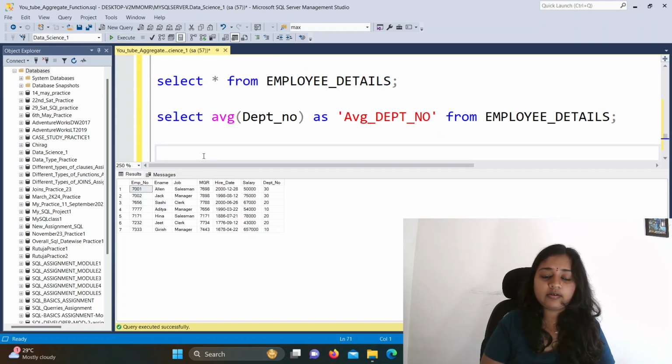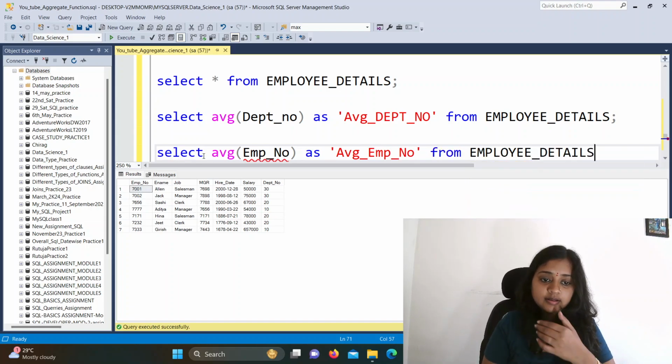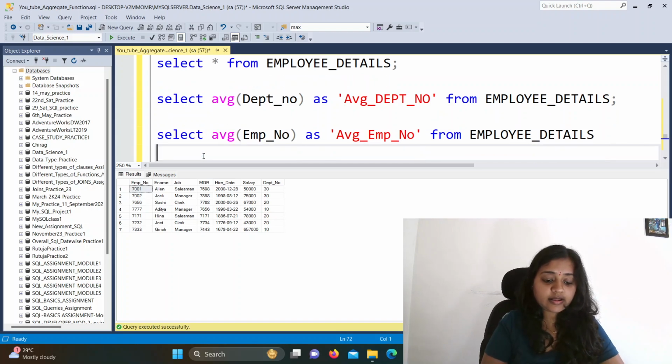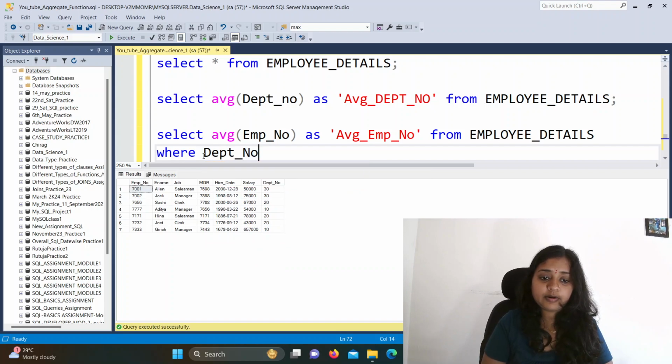We have the requirement: select average employee number as average employee number from the table employee details, where my condition is that the department number equals 10.